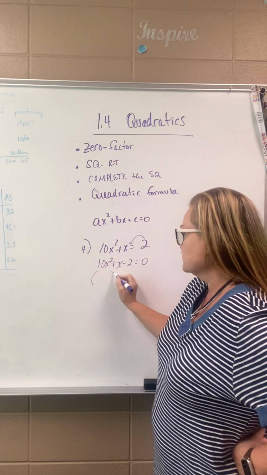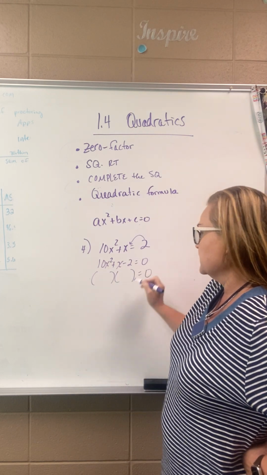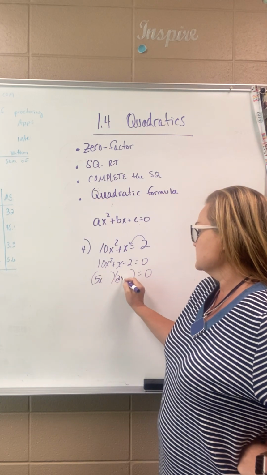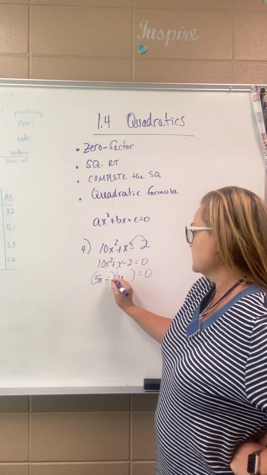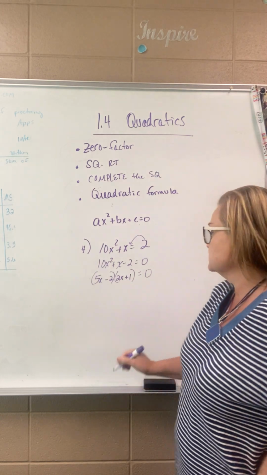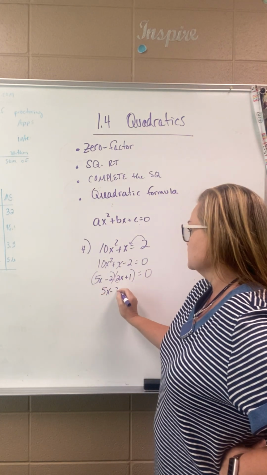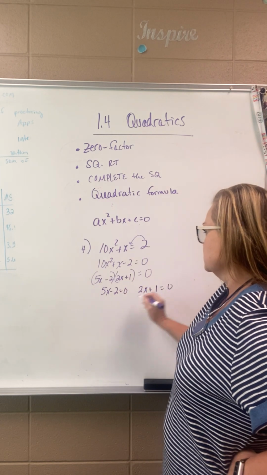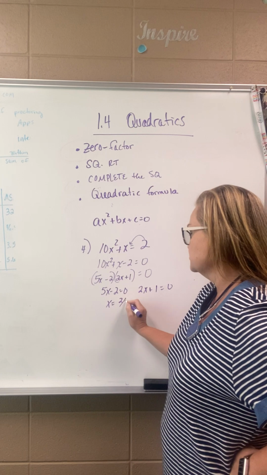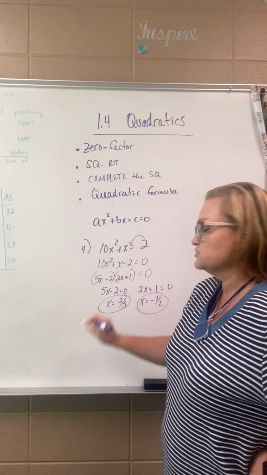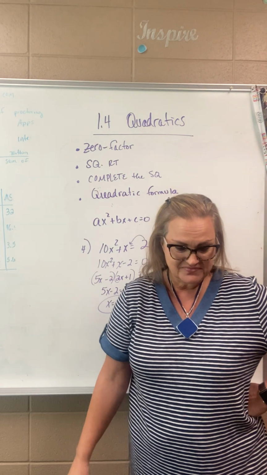So these are factorable. You know, our first method we're looking at, they're all factorable. What works here, let's see, 5x times 2x. If I do a minus 2 and a positive 1, FOIL that, it works. Set each part equal to 0. And then solving each part, you should have a solution of 2/5 and negative 1/2. Those are our two solutions, the solution set.